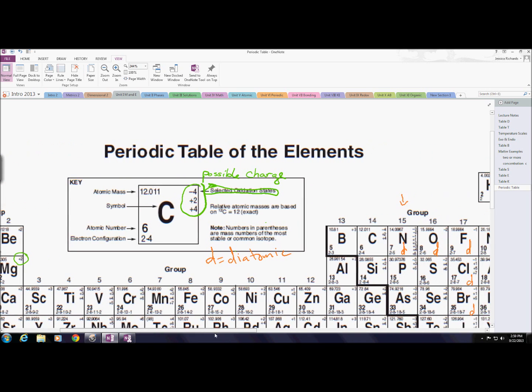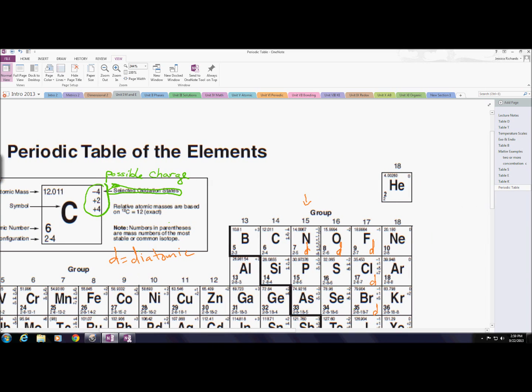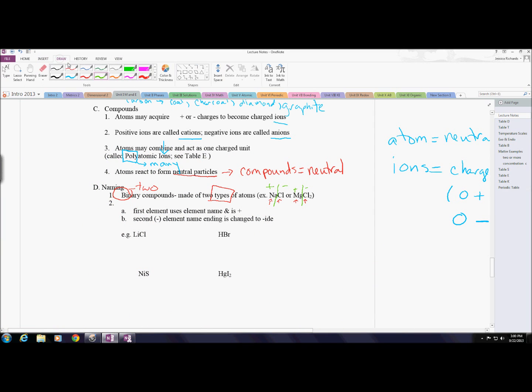And then for both of those examples, I used chlorine. So if we scroll over and look at the chlorine square, chlorine has a whole bunch of numbers. Chlorine's choices are -1, +1, +5, +7. Because it's coming second in that binary compound, and I said the second part has a negative charge, you only have one choice. That chlorine must have a charge of -1. Sodium has a charge of +1, and the chlorine has a charge of -1. This magnesium has a charge of +2, and each chlorine has a charge of -1.